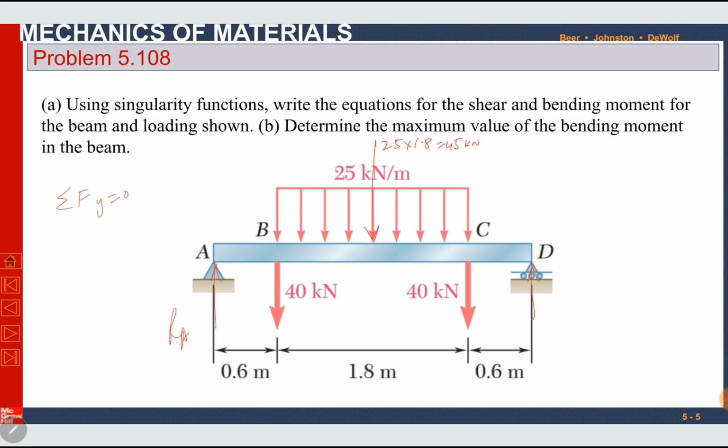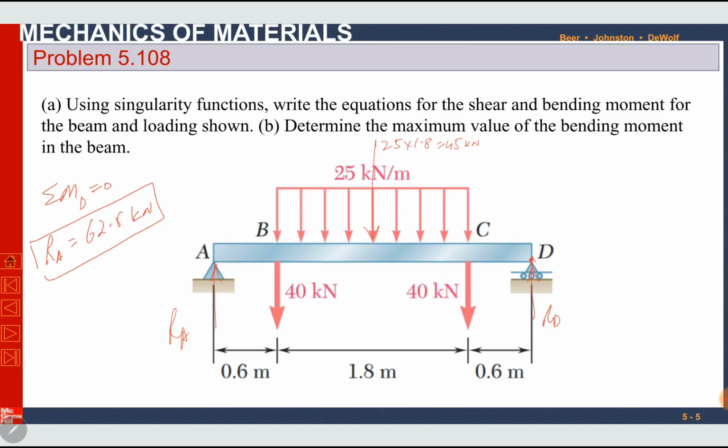So if you take summation of moments equal to 0, not forces, summation of moment at point D equal to 0, because here is an unknown RD which we do not need to calculate. So you can find RA equal to 62.5. I do not want to repeat this part. This is from statics. You can do it by yourself.